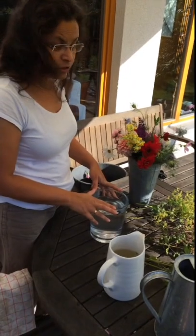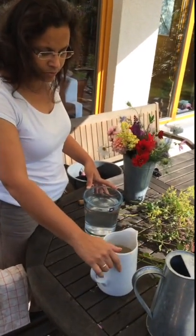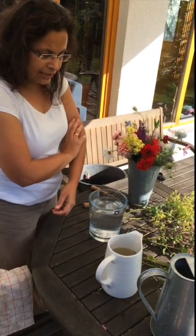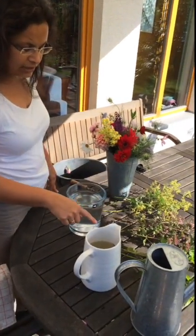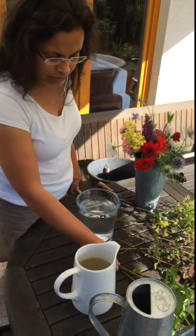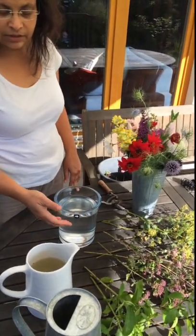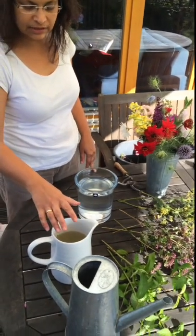What I have, which is very important, these are the props that you need to have. So this is one of the most important things. This is just a pot with recently boiled water, and you do that to sear the stems of the flowers. What that basically does is that it prevents the sap from flowing back into the water, and also keeps the flowers fresh longer than it normally would if you just cut it and put it in a bucket of cold water. So that is important.